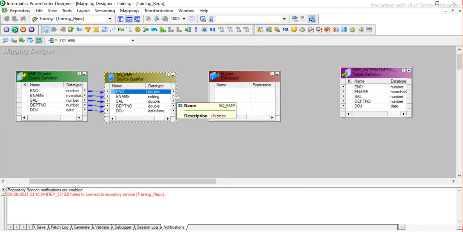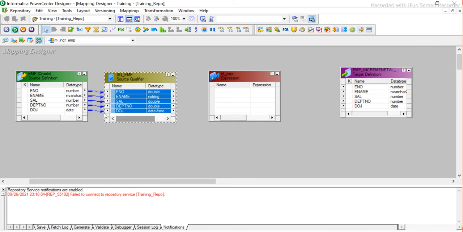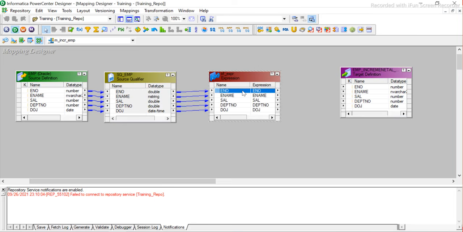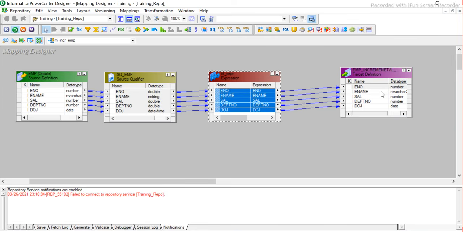Now let me pull all the columns out from the source qualifier, put them here, and select them and join them here. So now we have all of them.